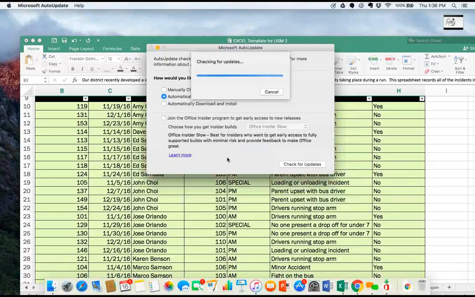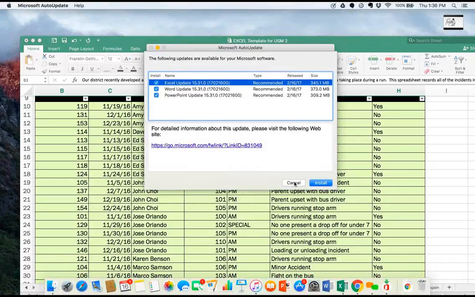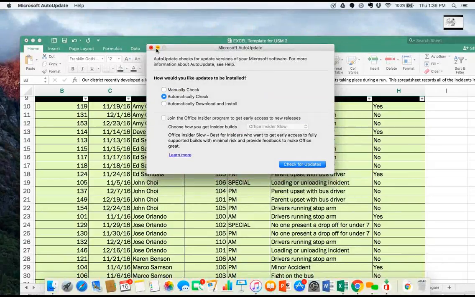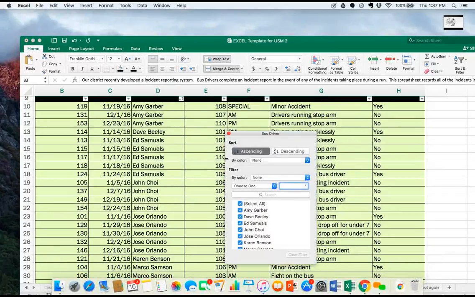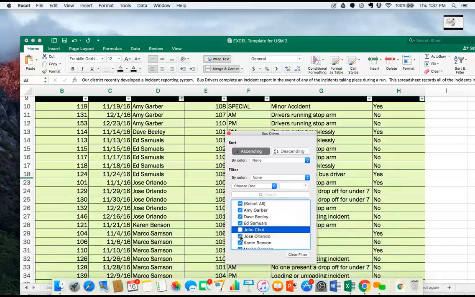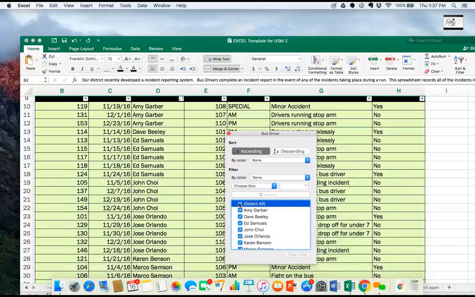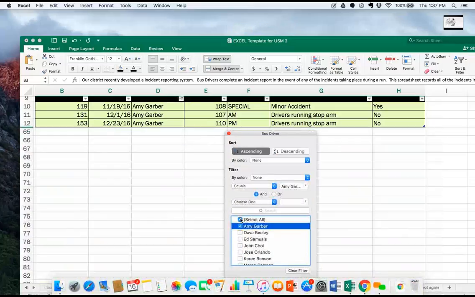Now, in addition to that, don't worry about that, that's just telling me to update. In addition to that, instead of doing ascending, what I could have done is said I only want to look at certain drivers. Suppose I wanted a report that only involved 3 of the drivers. The easiest way is actually to take them all out and then pick the ones you want.